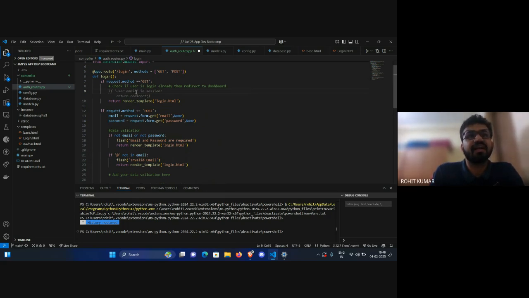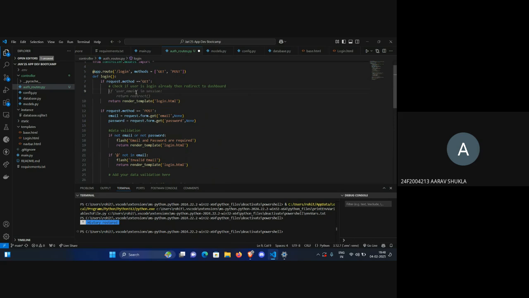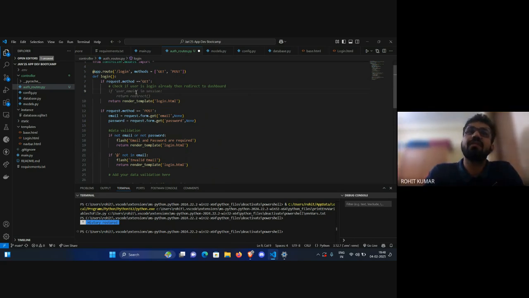I don't need to enter the details again, and I should be redirected to the home page. Did you understand what I'm trying to say? That if the user is logged in, I don't need to show the login page. Yeah, I got it.